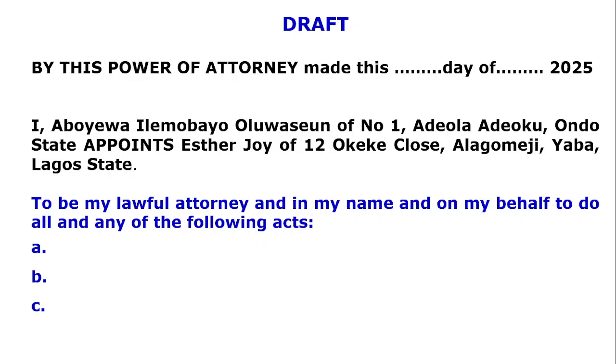So, how do I know what to list? If I'm asked to draft the power clause of a power of attorney and the scenario was given to me, how do I know the power clause to list? You look at the document, you look at the scenario. What did the scenario tell you that the donor wanted to ask the donee to do? That's what you will include in the power clause. So don't just leave it blank, right?